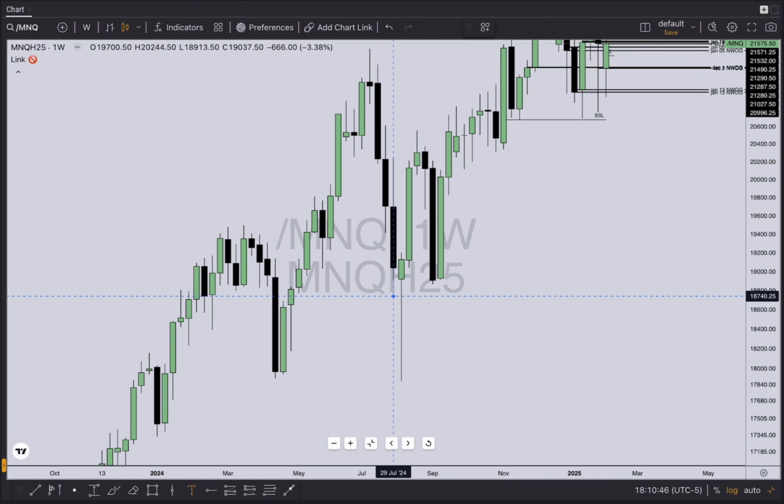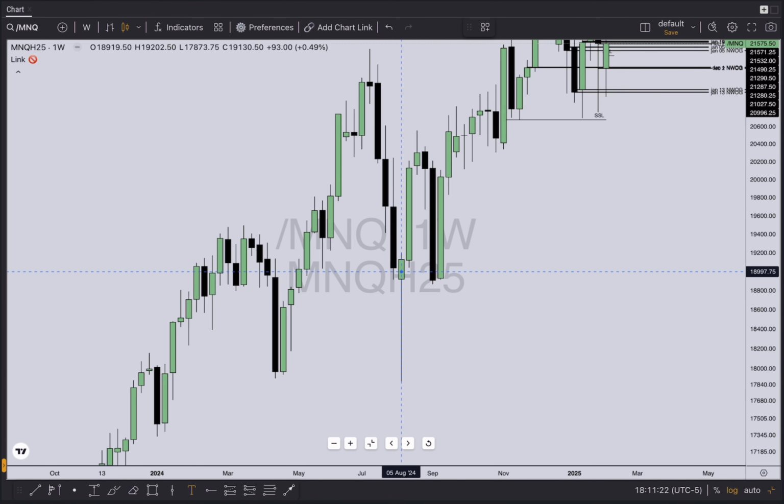So anticipating for the next week, it is very logical to see, since we've swept major sell side, rejected very heavily and closed bullishly, it is reasonable to see at least a fill and tap into this weekly fair value gap, and then potentially see if we respect this, what was originally an order block on the weekly chart, right? And now it's a breaker block because we've inversed it. Let's see if we want to respect it again one more time after this major sweep and rejection, right? So that's kind of the weekly chart, kind of getting a gauge of where I want to see the next week, which is this week's candle print, right?